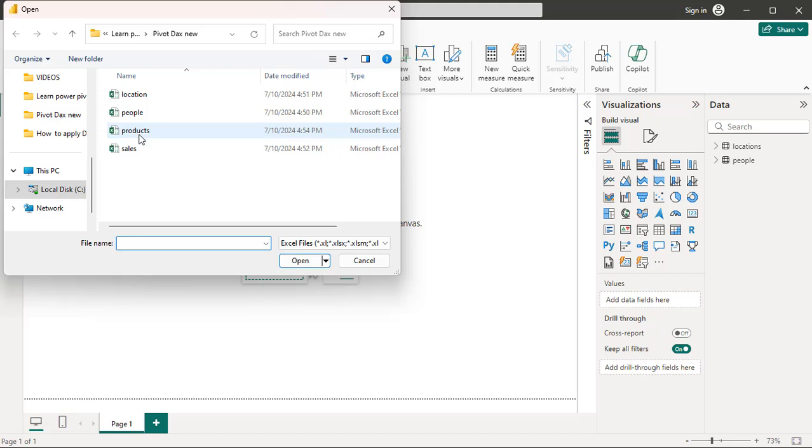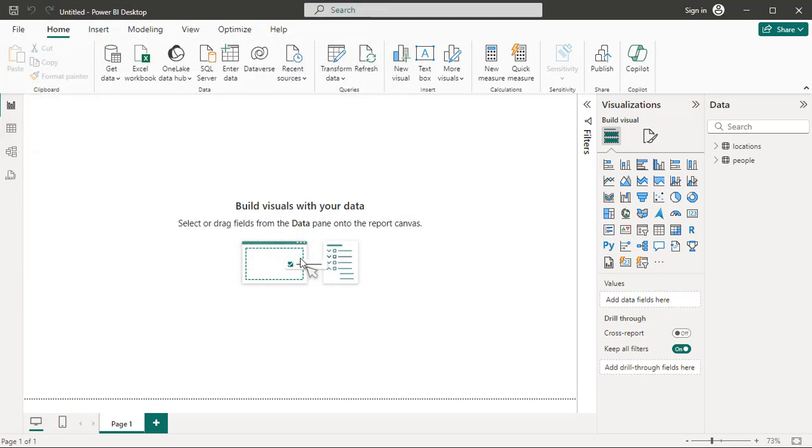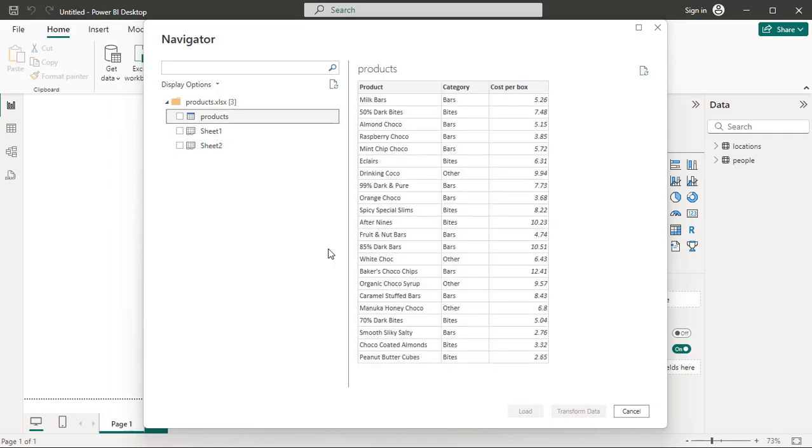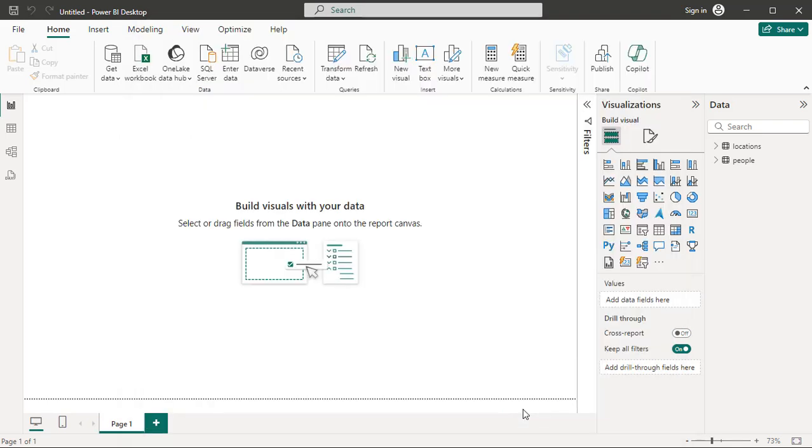I also need the products, the kind of chocolate they are selling.